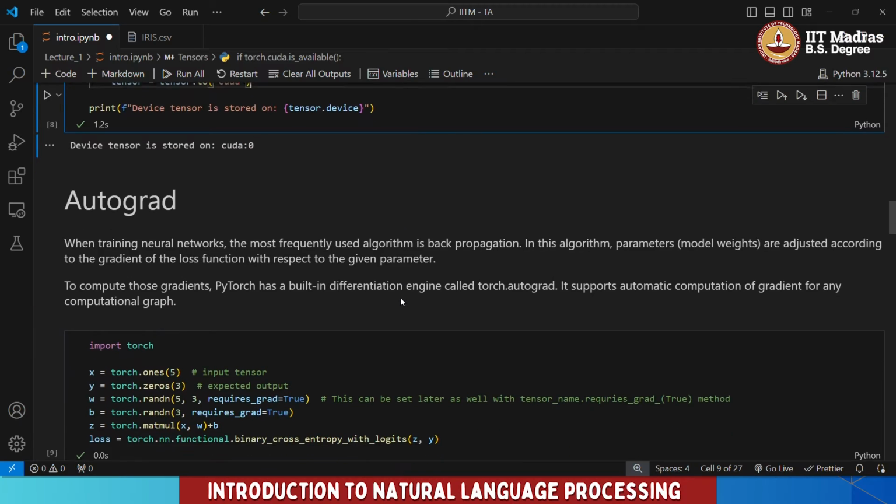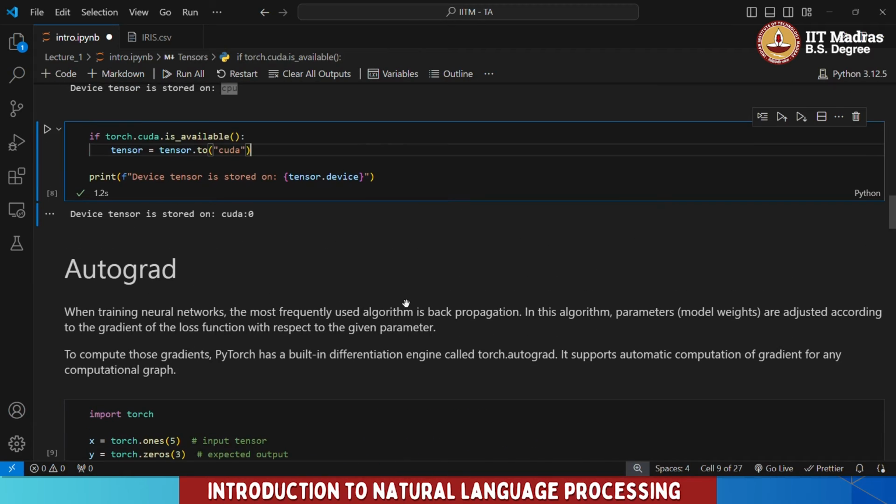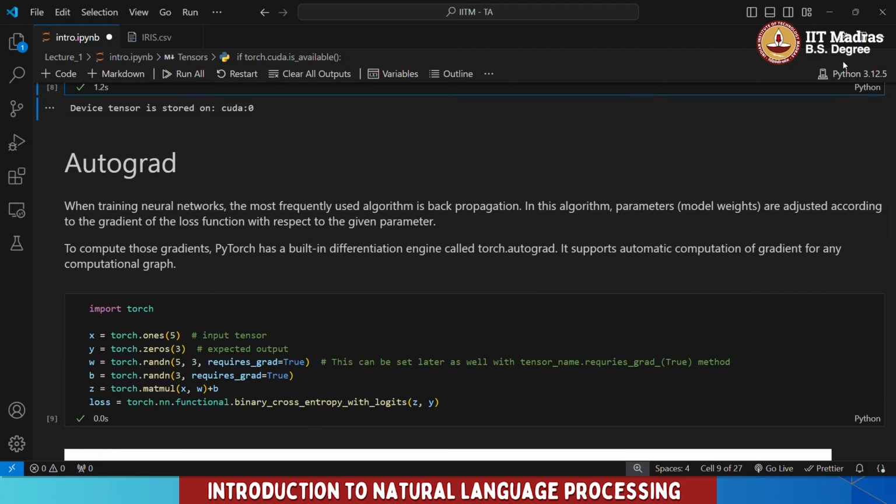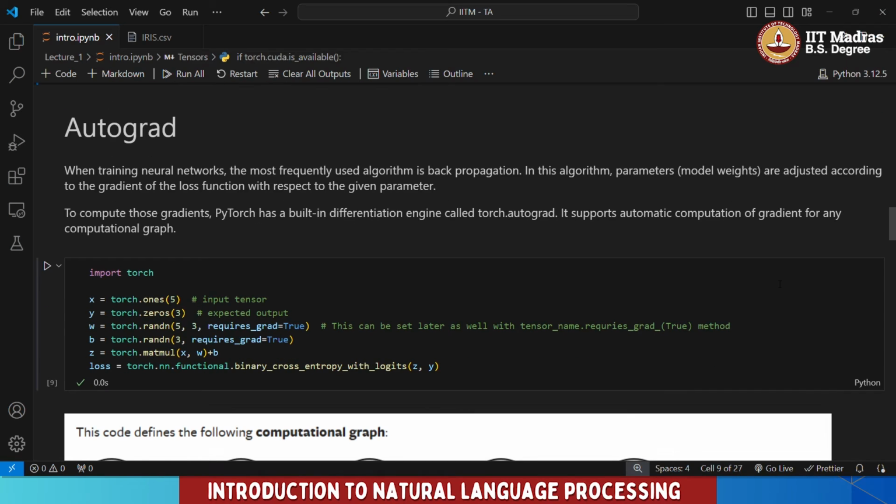Now, that was tensors basically. Now we'll give a brief introduction to AutoGrad. So, coming to AutoGrad now, what is AutoGrad? Why am I introducing this in this tutorial? As we all know, when we are training a neural network, we do loss propagation. Loss is propagated backwards. What is loss? It is the difference between the outputs of our model and the expected outputs, or the gold outputs, or the true outputs, or whatever you want to call them.